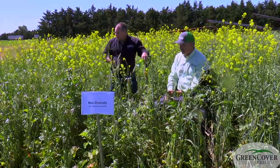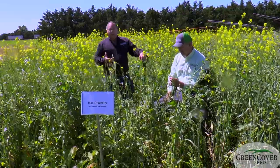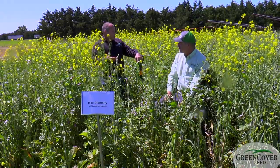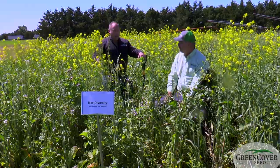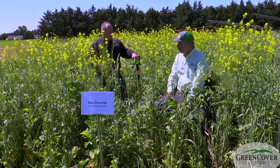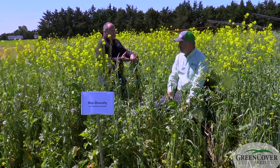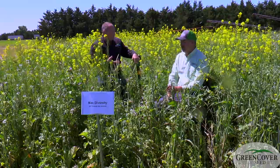You just layer in roots and you layer in canopies, and you have nitrogen fixers, nitrogen users, phosphorus availability increasers, potassium availability increasers — they all work together in a community. And what we get here is something similar to probably what they found 150 years ago when they rode here in covered wagons — a prairie that's highly diverse, contains grasses, legumes, and forbs. And what we've done here, it didn't take 10,000 years to build it. This was accomplished in about 60 days.